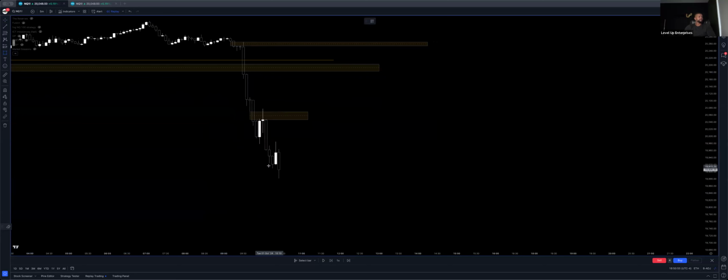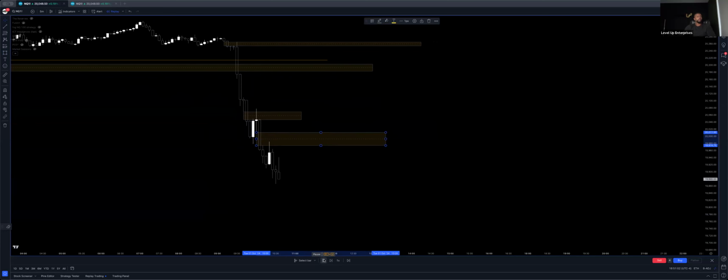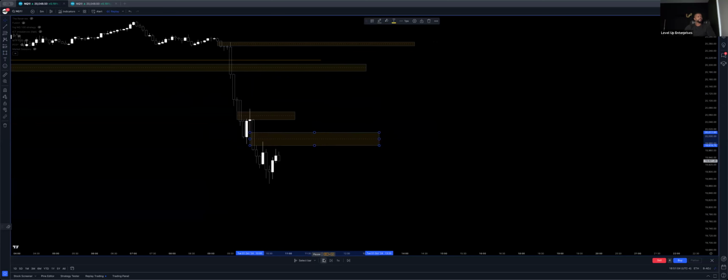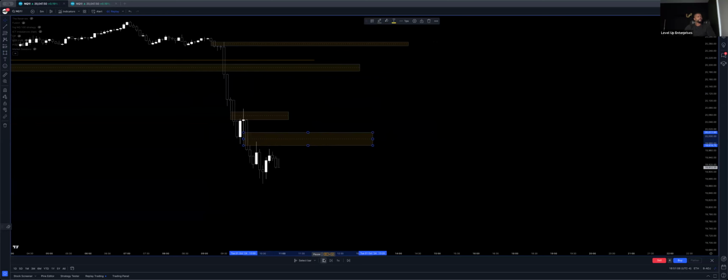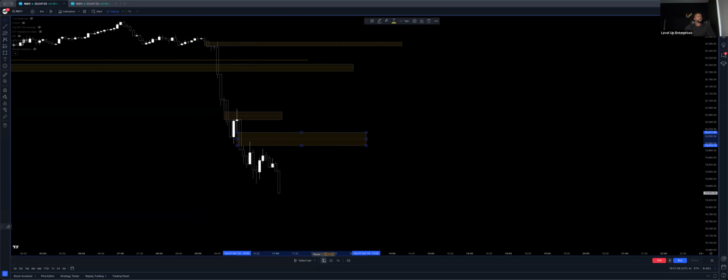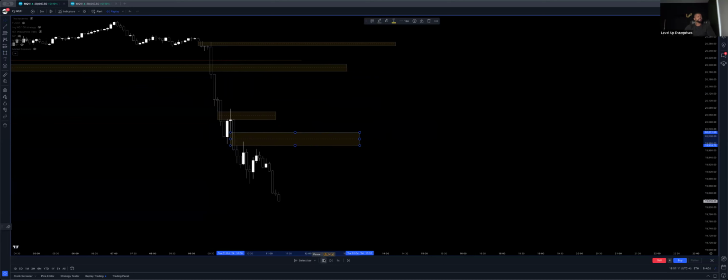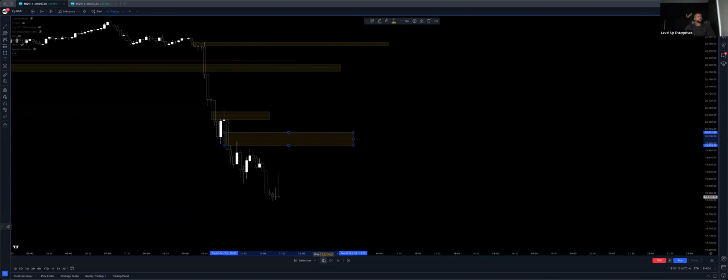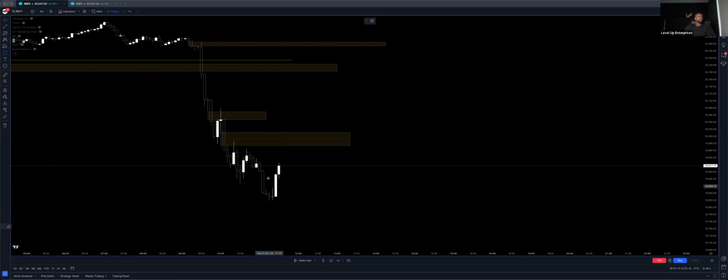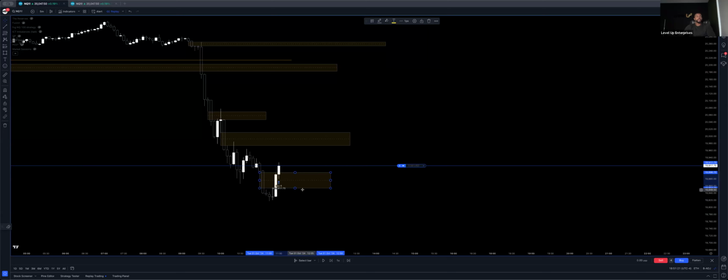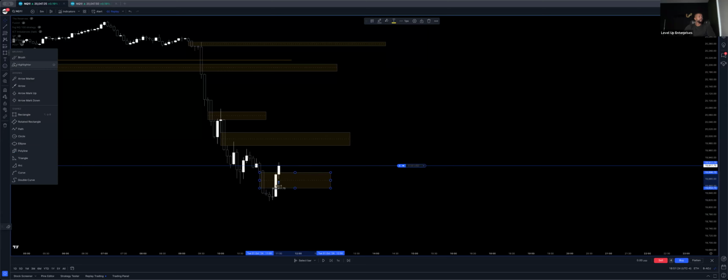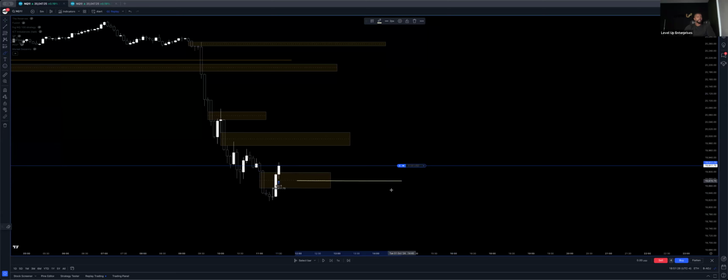What do we see right here? Another fair value gap right here. Okay, I want to see if price is going to invert that. Nope, not yet. Not yet. Okay. Let's continue. What happened? What's happening right here? Price doing what? Inverting, right? You can get into a buy right there. Or if you want an optimal entry, get in at the 50%.